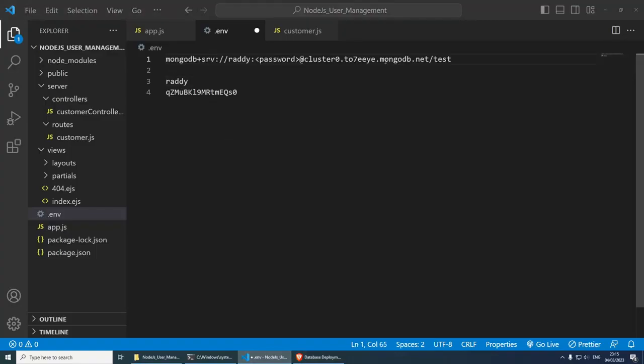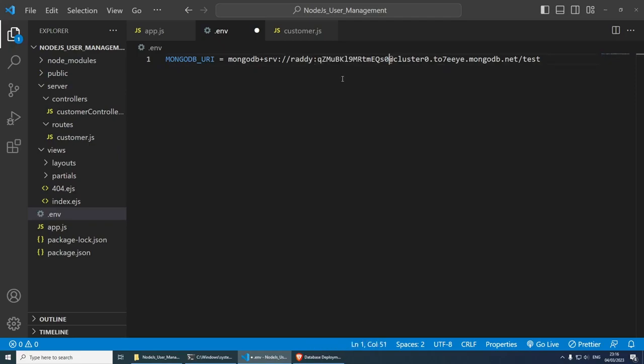So we actually need to give it a name, and for this I'm gonna give it a name of MONGODB_URI with capital letters, and then equals the string that we just copied and pasted. As you can see, we have the username in here, which is already set from MongoDB, but we do need to replace the password. So for the password, I'm going to grab it from here, remove my username and paste the password inside here.